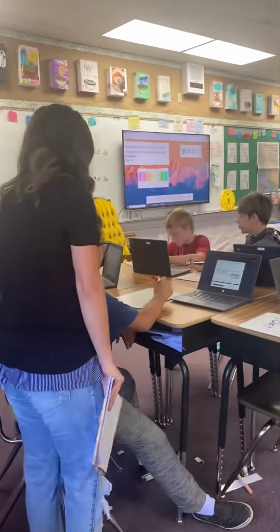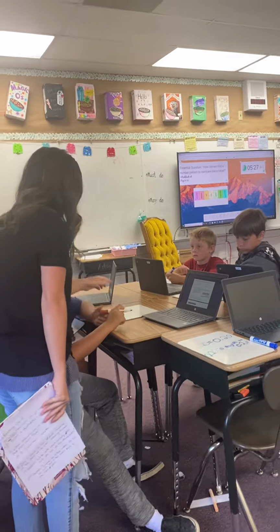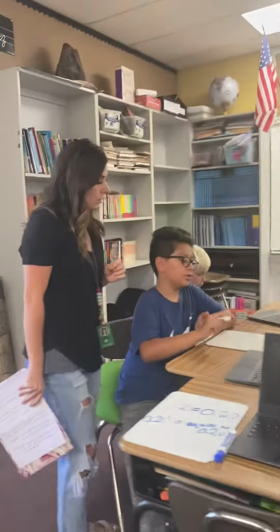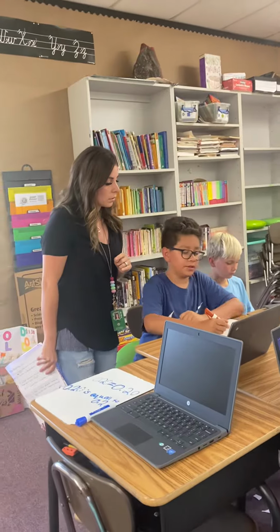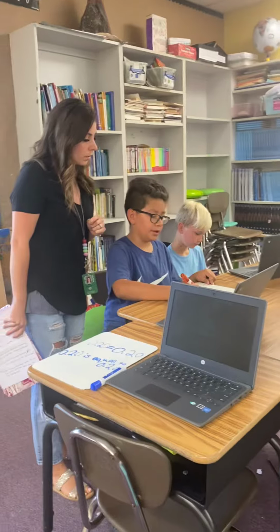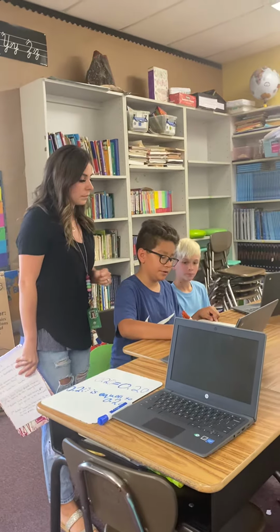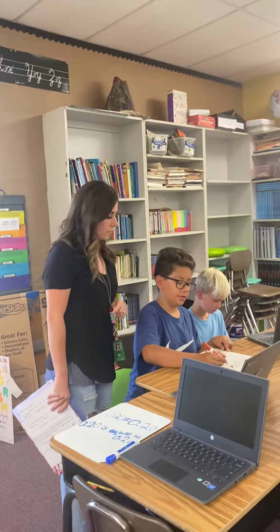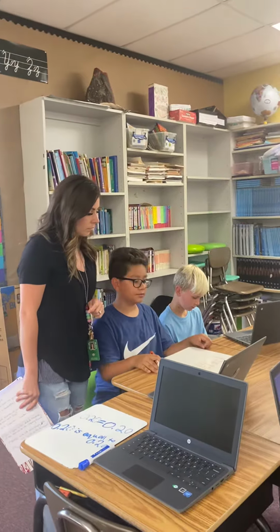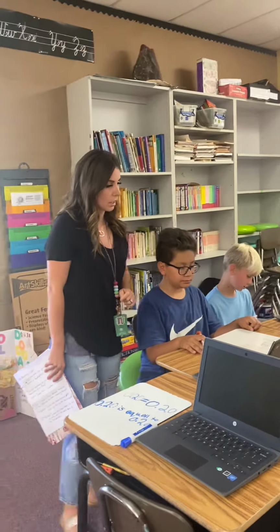What are you working on, Gabriel? I'm comparing decimals. Okay. So you have two values right here. What's your first step? You look at these and see that they're the same. Okay. Then you add your number and then your imaginary 0. Good job aligning those decimals. Imaginary 0. Great job. Then the 4 is larger than 8.20. So therefore, good job. Your arrow's pointing to the smaller and your alligator is eating the bigger side. Great job.